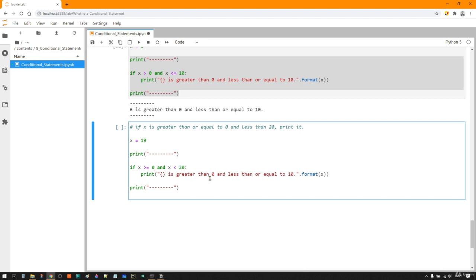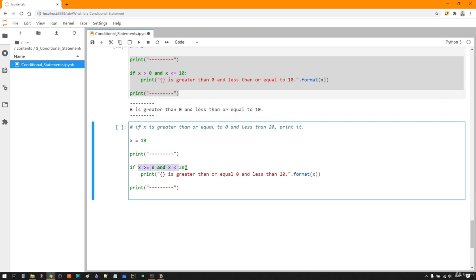And I will print x is greater than or equal to 0 and less than 20. That's what we will print if x evaluates this as true, which in this case 19 is greater than or equal to 0, check, is true, and x is less than 20, check.